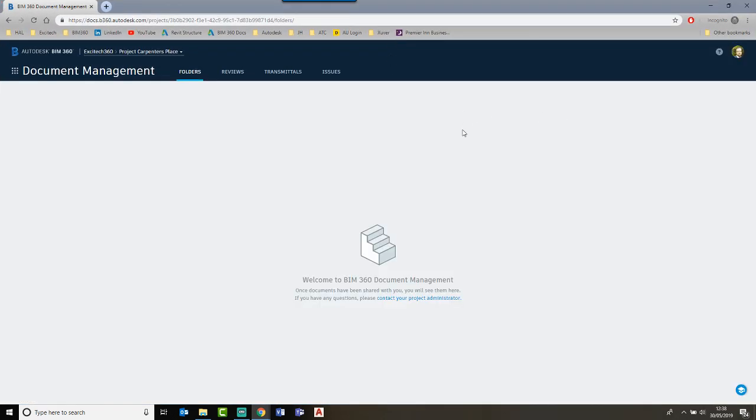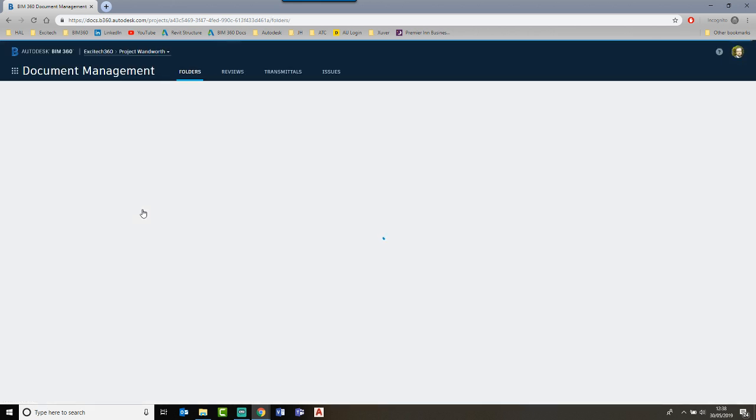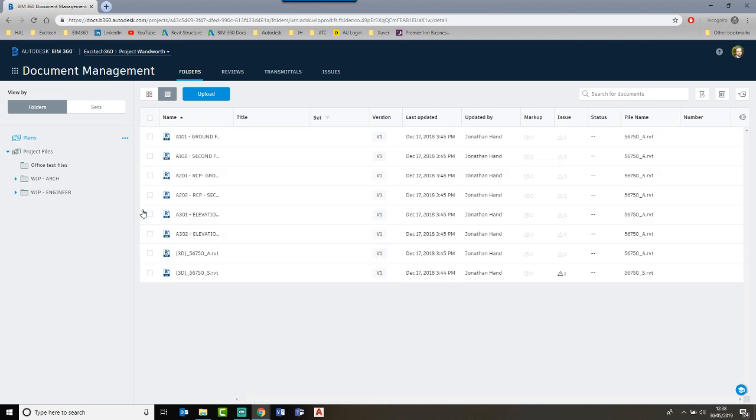I'm already logged into BIM 360, but I'm logged in under a different user, which is just my Gmail address. So if I navigate to the same project, so if I want to co-author and work on this at the same time, let's have a look and see how this can potentially work.